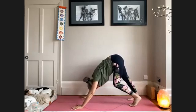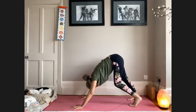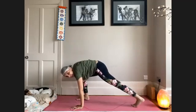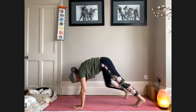So now we're going to step forward with the right foot here. So if you had your knee on the other side lifted, you can step forward directly here. So the left knee stays lifted. You're stepping forward with your right foot.